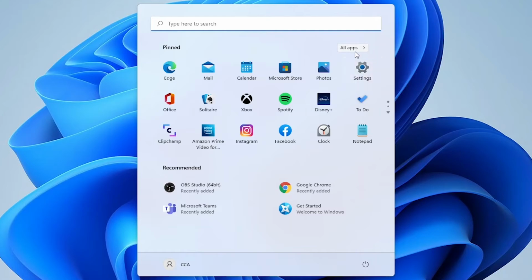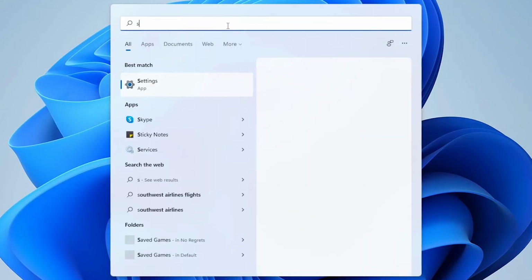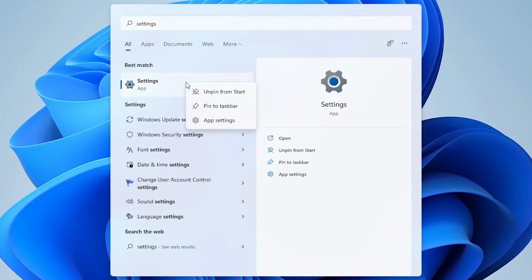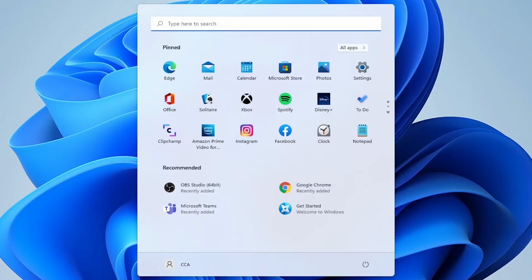However, if it's not, just like what we did before, you might have to go search for it. You can either scroll or I'm just gonna type settings here quick, and then you just have to right click on it and click pin to start. For me right now it just says unpin from start because I already had it pinned. But just to note, in Windows 11 it might show up in some random spots for you, and you might have to go looking for it if you don't already see it.